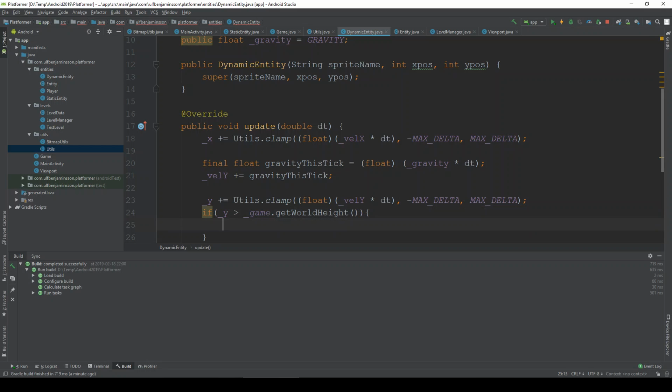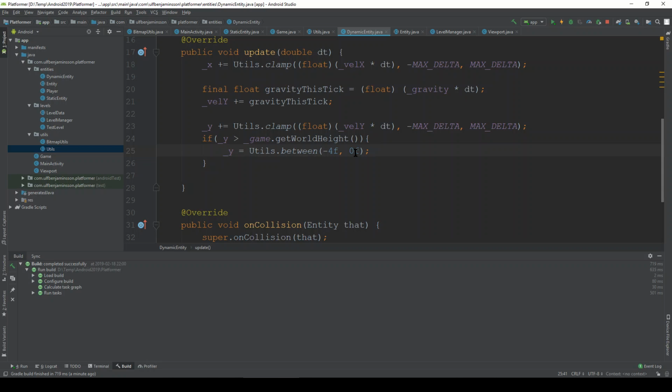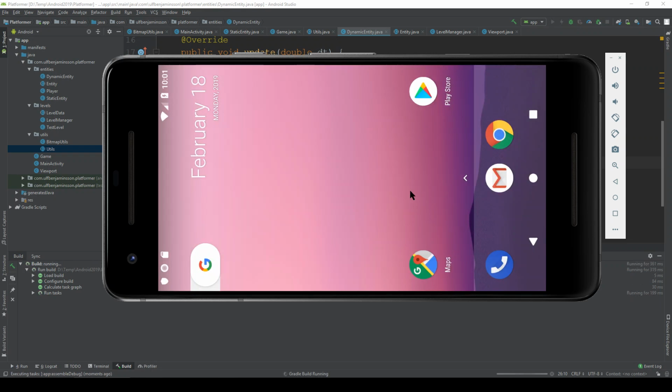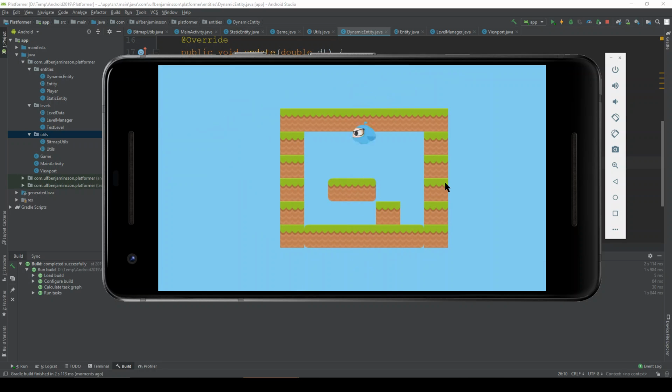So if we've fallen out of the world, we can set our new Y position to something utils between and do, say, -4 to 0. So we spawn somewhere above the world or just at the edge of the world if we fall out of it. Go, go, go. So there we go.